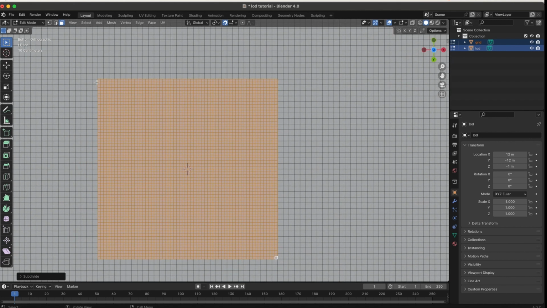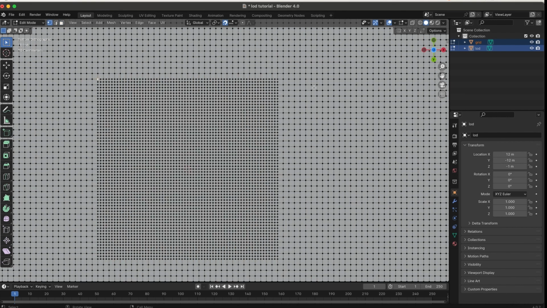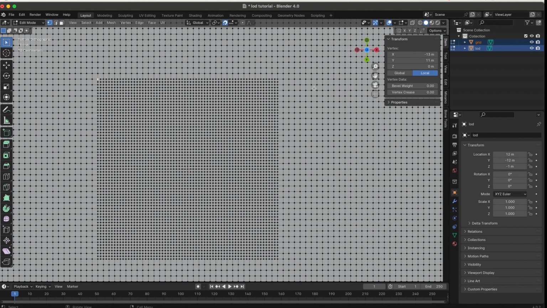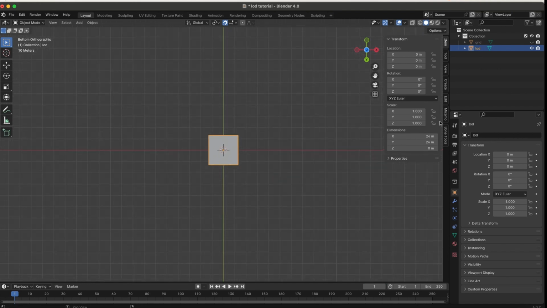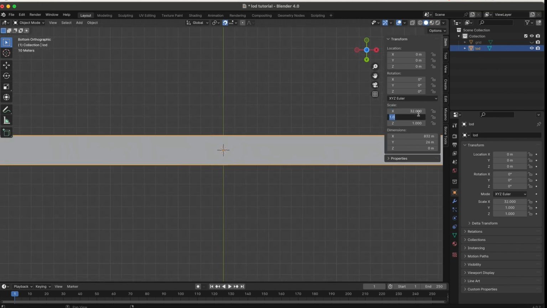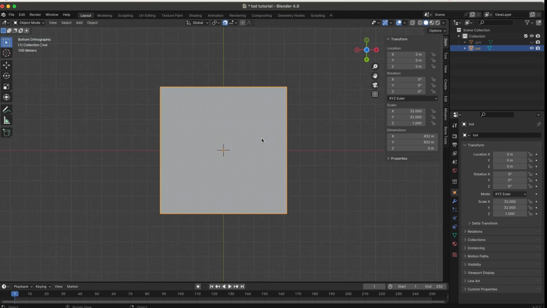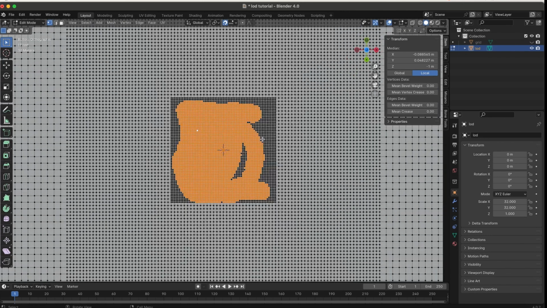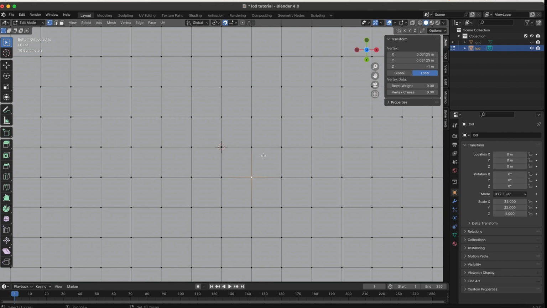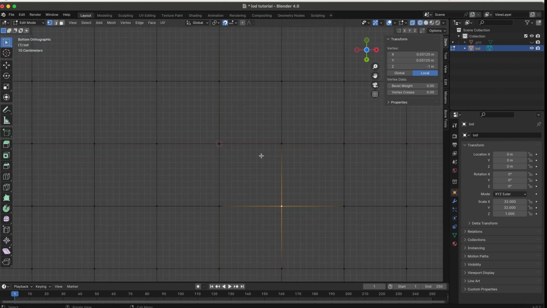So now we've finished subdividing our clip map, but now we just need to scale it up so that each of the vertices on LOD 0 here are only 1 meter apart. Because this original tile was 2 meters by 2 meters, instead of scaling the clip map up by 64 meters, we'll scale it up by 32 meters. I'll just add a plane so you can see that now all the vertices are 1 meter apart, which is exactly what you'll want for your game engine.